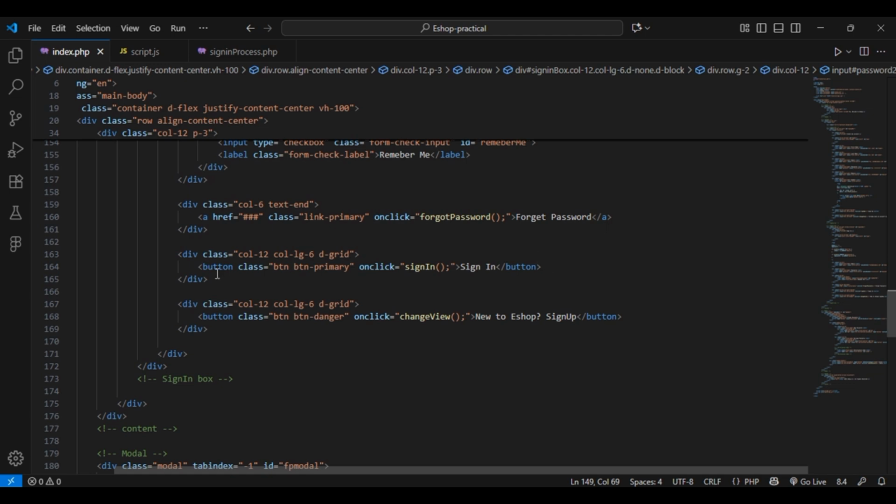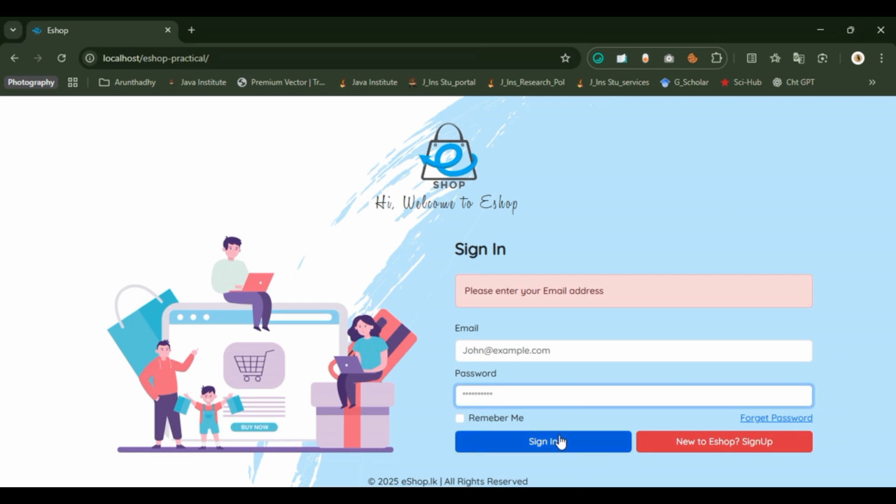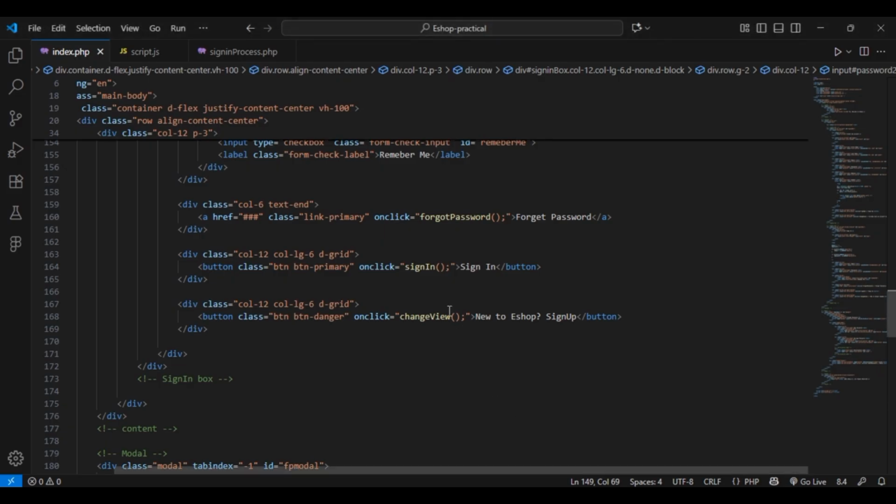For sign in I have used a button tag, and as bootstrap classes I have used btn and btn-primary. Then I have given a sign in onclick, which means if you click on this button it will direct to the sign in function, which is coded using JavaScript.